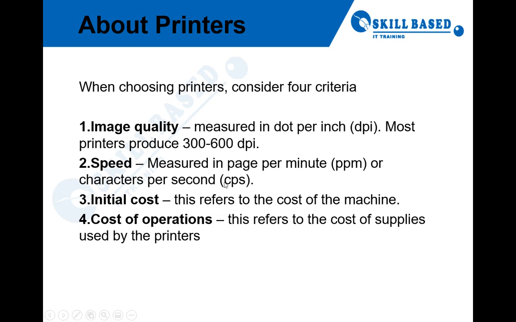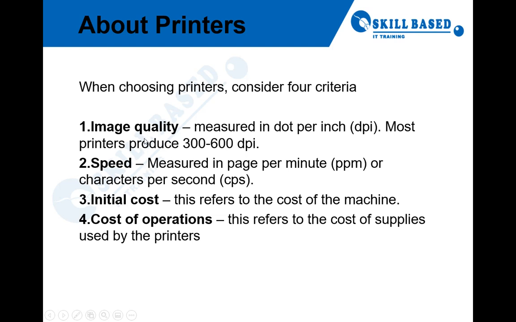In the other way, we have CPS. CPS stands for characters per second, meaning per second they can create how many characters. That one is considered the lowest printing speed in printers. In between we also have lines per minute, meaning per minute they can print how many lines. One is how many pages per minute, another is how many lines per minute. So apparently pages per minute is the fastest speed measurement for printers.